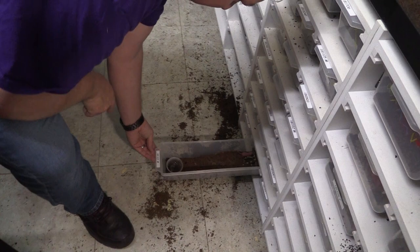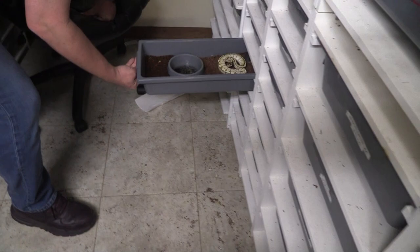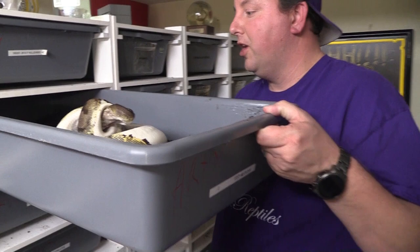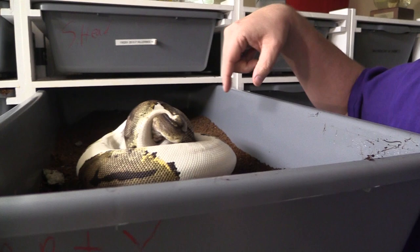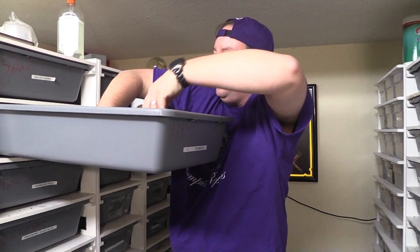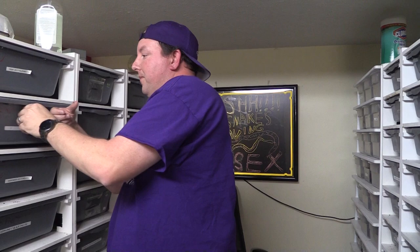Nothing there yet — that's to be expected, probably going to have to assist feed. The next one we did I think was a GHI Mojave, and as you can see we do have a successful feed there — perfect size for that. One tub still hasn't eaten but we can leave that overnight. Here's a pro trick when feeding: the rat can't bite the snake so that's no concern, but if you look the rat is in the water dish. In my experience ball pythons do not like to eat near the water dish, so if you can get the rat out of the water dish without disturbing the coil, your chances of a successful feed go up.